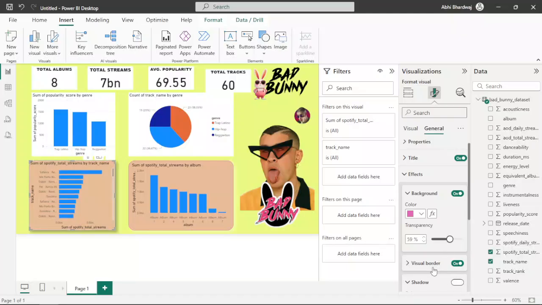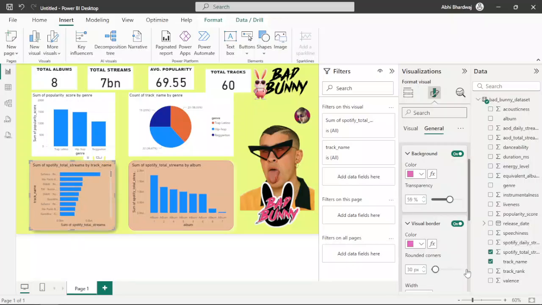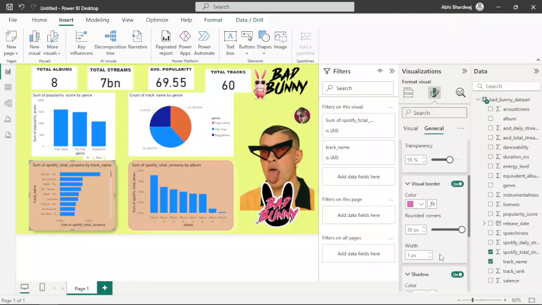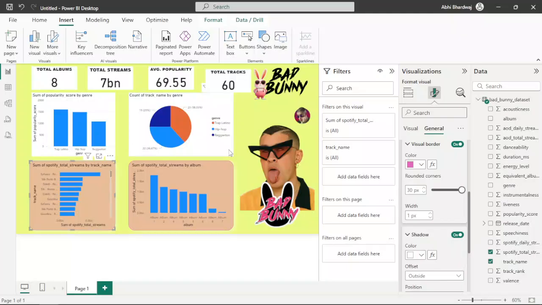Switching on visual border. Color I'm going to have white. I think I also have to change the bar colors also, I guess.